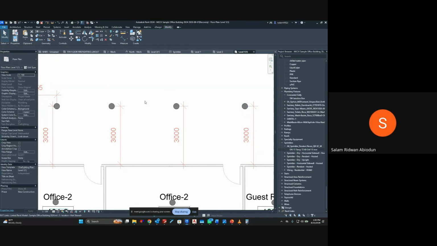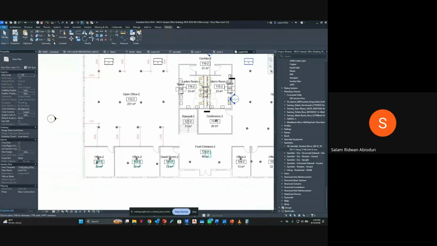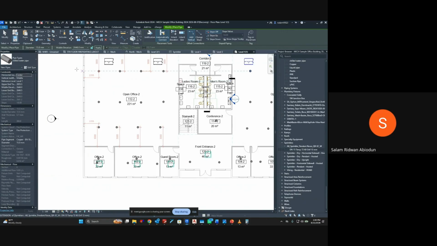Okay, so let me go and bring in pipes, system, pipes. The pipe we normally use for firefighting is of two types. It's either you use black steel, schedule 40, or you use CPVC, which is fire resistant.